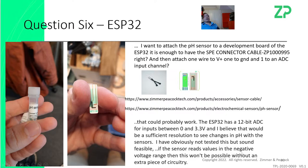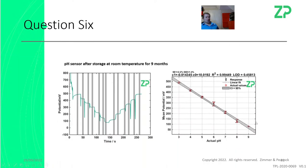He was worried that if your values are in the negative voltage range, then you have to put an extra bit of circuit in there to deal with that. But I've got a suspicion your voltages will not be in the negative voltage range. And so his concern is not my concern.